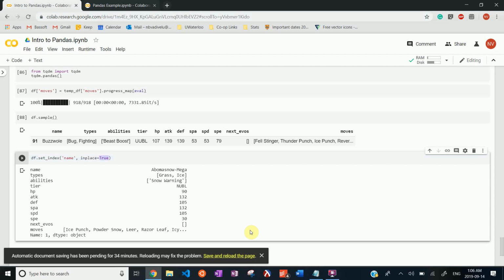Before I continue, the reason why this in place thing is helpful is because, for example, let's say you want to do multiple things, like you also want to drop the tier column. It's super convenient to construct something like this. So you can chain these functions in a row, but when you use in place, you can't chain the functions. If you didn't get that, don't worry, that was just a little side thing. But let's go back to the main one.